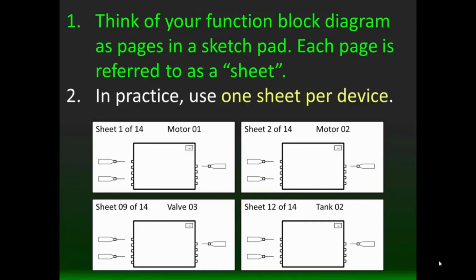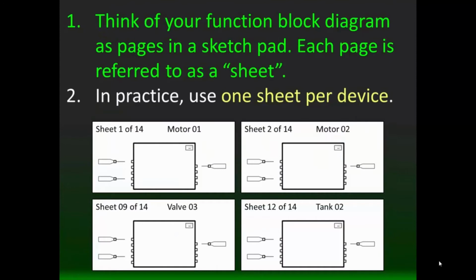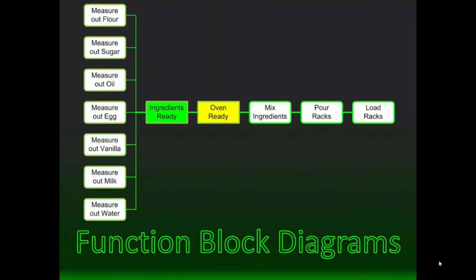If you were going to sit down and write out the process before you programmed it, you would probably do it in block diagram form. This diagram was drawn in Visio, and in Visio you have a lot of latitude in how you connect these blocks. So you would sit down and start creating sheets. The sheet for oven ready has specific reference inputs that are going to come in to give you an output that says the oven's ready.